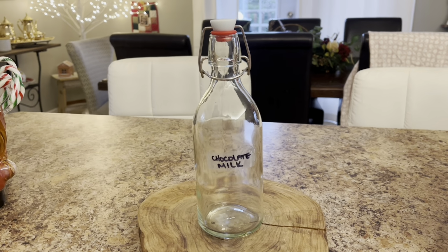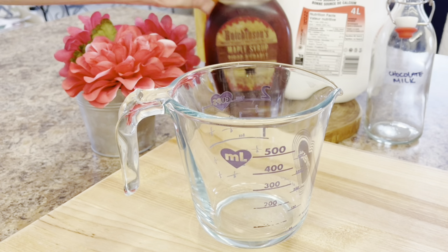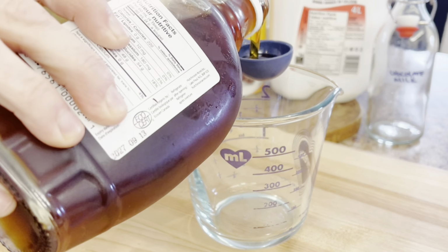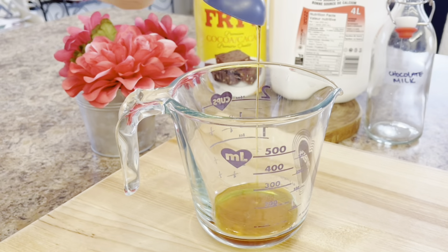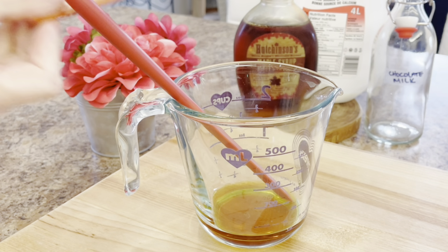So I'm making 16-ounce bottles. So these are the measurements for that size. Just half it to make one glass, or you can double it if you have 32-ounce bottles. So let's start. 2 tablespoons of pure maple syrup, then add in 4 teaspoons of cocoa powder.